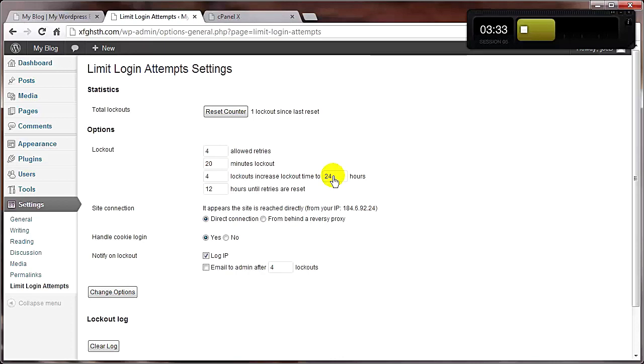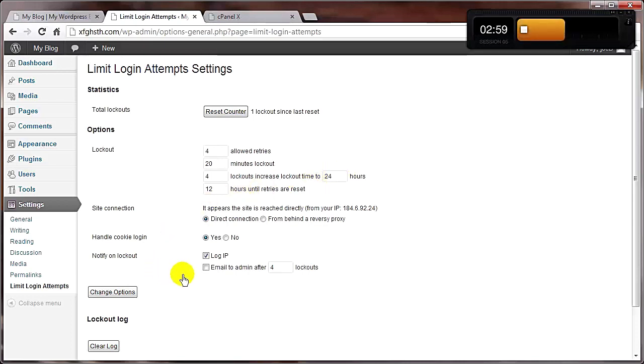Frankly, myself, I would change this to like 700-some-odd hours. I don't want them back, because if they are a legitimate user and they just screwed up 16 times, then something's wrong there. They're trying something fishy. In my experience, if they've been unable to log in 3 or 4 times, they're going to send me an email. If that has not happened, then it tells me they're probably not a legitimate user. So I would definitely bump this up to enough hours to where they're not going to bother me again.